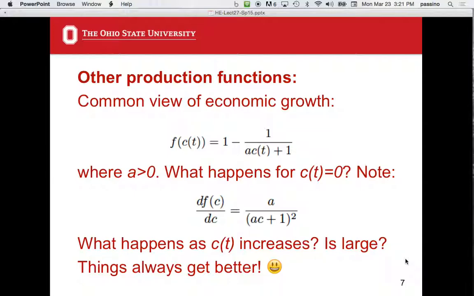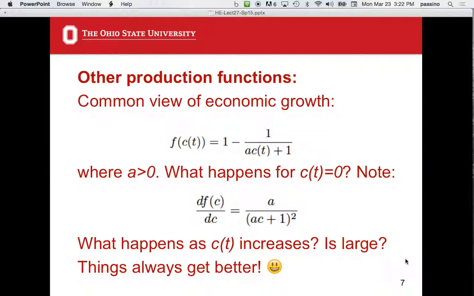What's interesting is if you just take the derivative of this, dF dC, you can do the derivative, that's freshman calculus or high school calculus. So you look at that and you say, okay, well what is the slope of that? I drew that function like this, just kind of moving smoothly up. But what is the slope? Well, the slope at zero is just A, this number. So it's going up like this, right? But if C goes to infinity, this goes to infinity, A over infinity is zero, so the slope goes to zero. So indeed, when I did it with my hand like this, coming up, it levels off. The slope becomes zero, okay?